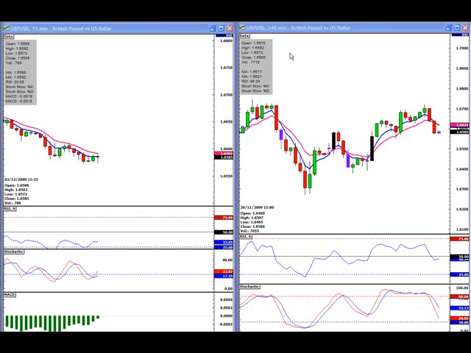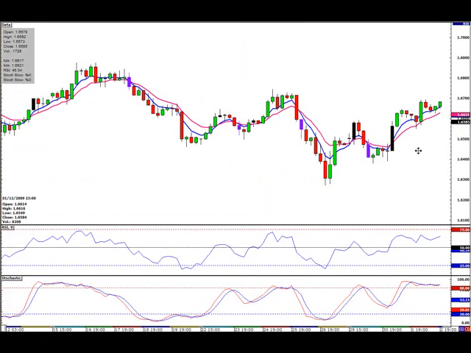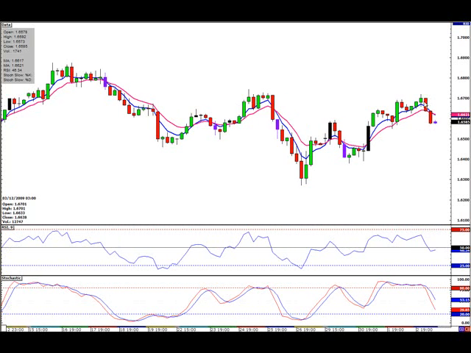First things first, I have my 4-hour chart for the cable. I want to open up my 4-hour chart and take a look at what our trend is, and I'll move it to before midnight so you can see what it looks like. Here it is. You can see our most recent trend change candle was for an uptrend, and at the start of our day that was the trend. There were no new trend change candles since then, so at the start of our day we were only looking for long trades.